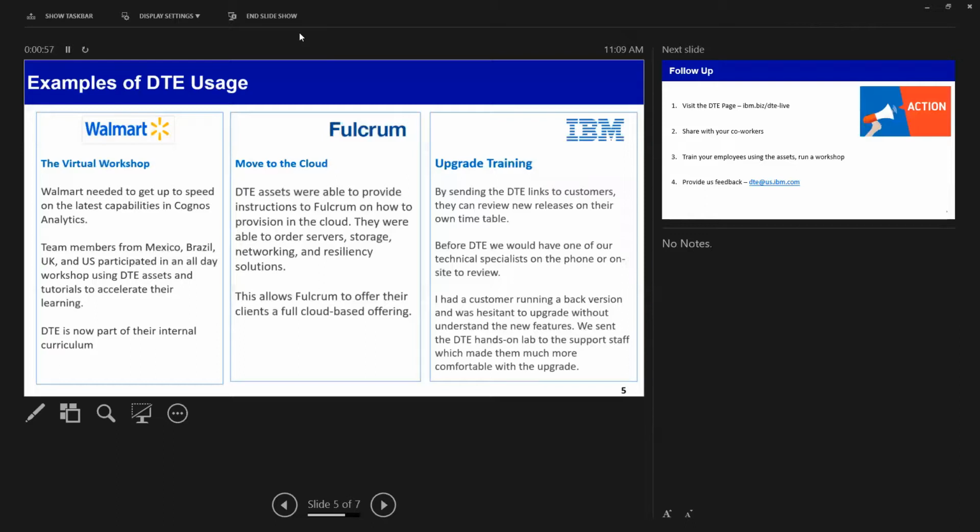They loved it because it was a great way to train their new team members. It's particularly hard when English isn't people's first language, so this gave them very step-by-step instructions. They have now incorporated our DTE material into their internal curriculum. If you go to their intranet site at Walmart, we are part of their training system.